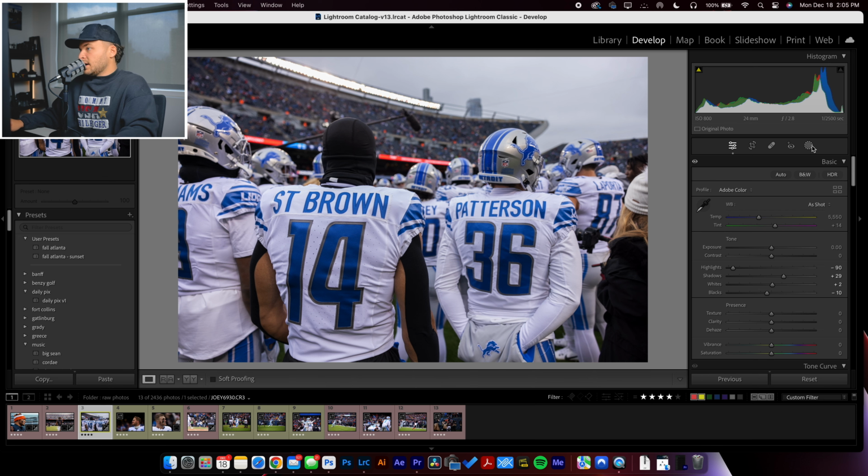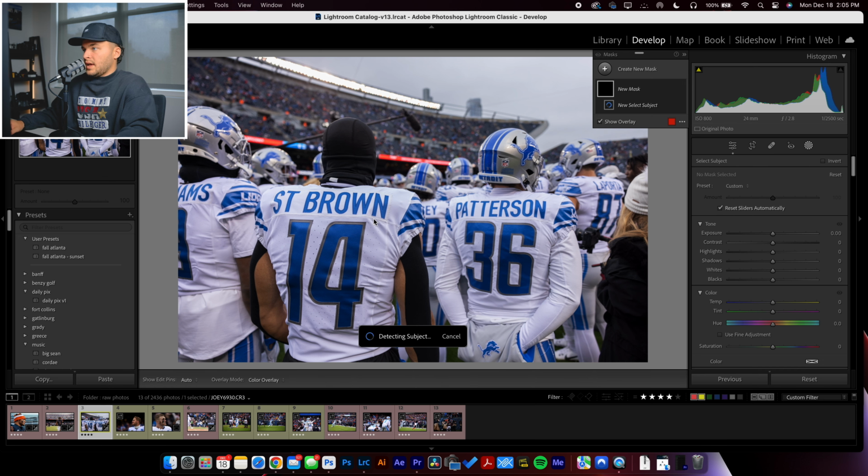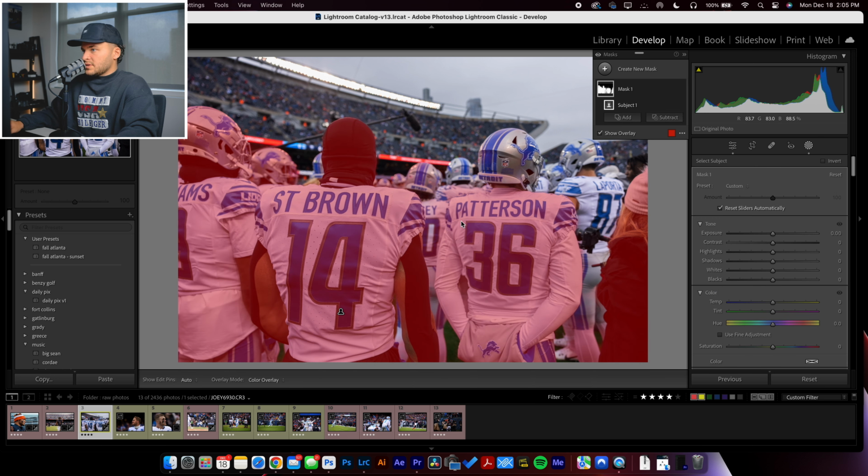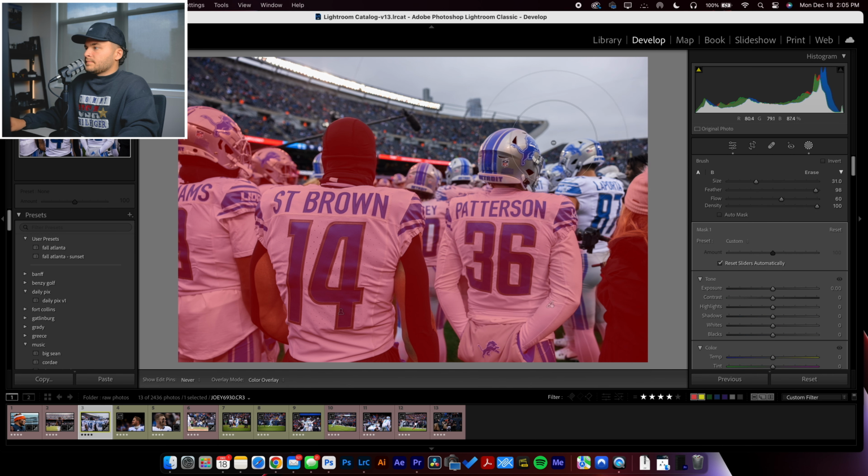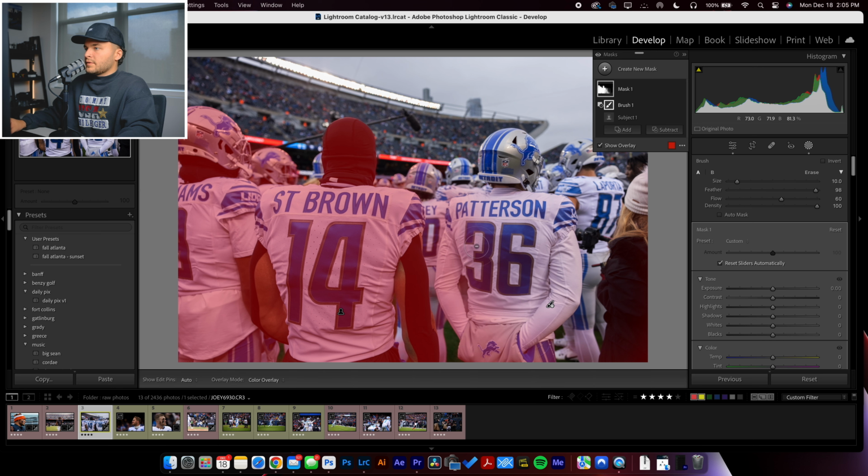First things first, subject. Okay. This is good for the select subject. I am actually going to make 3 different edits for this one, or 3 different masks for this one. First one is only going to be Amon-Ra St. Brown. So we will take everybody out very roughly around him.